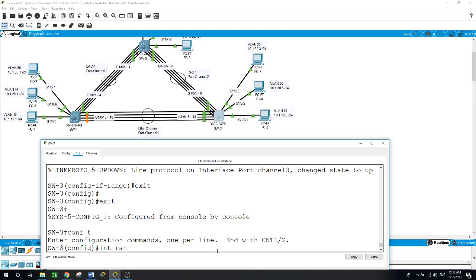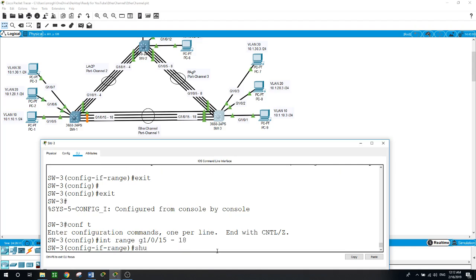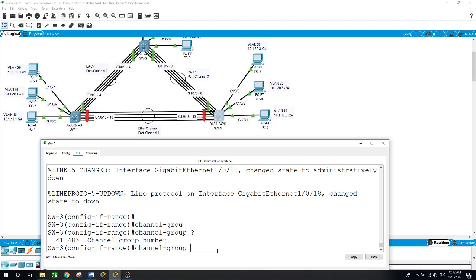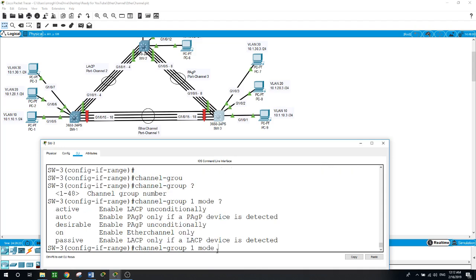Interface range from gig 1/0/15 to 18. I will shut. Now I configure the channel group, this is group 1, mode on, the only mode, manual.